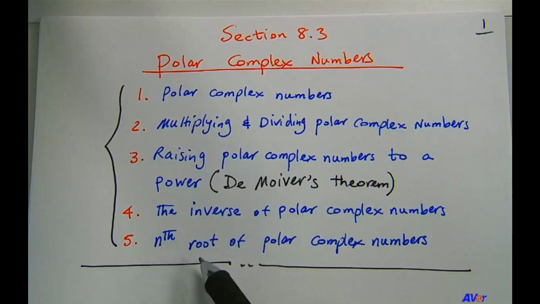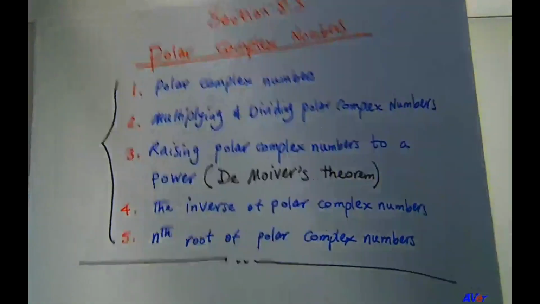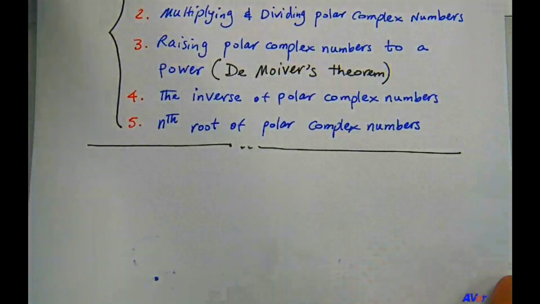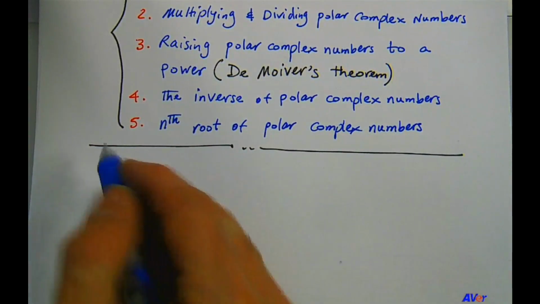And finally, we will look at how to take the nth root of, or take the third root, or second root, or fourth root of a polar complex number. Okay, so having said that, let's just do a quick refresher of the complex numbers in general and how they plot on the XY coordinate system.